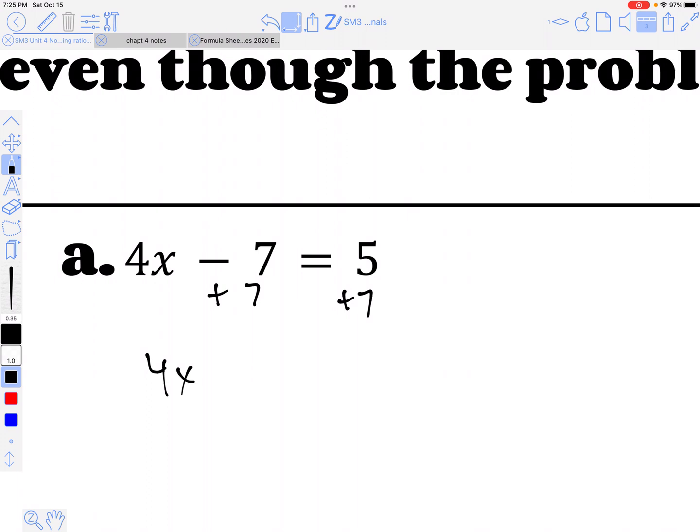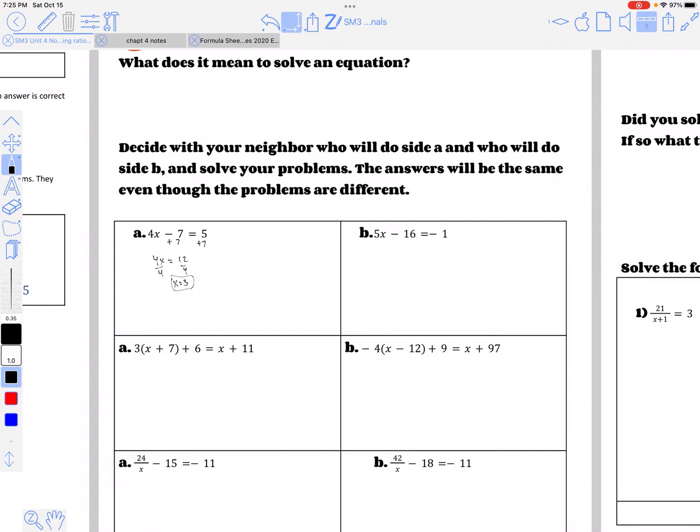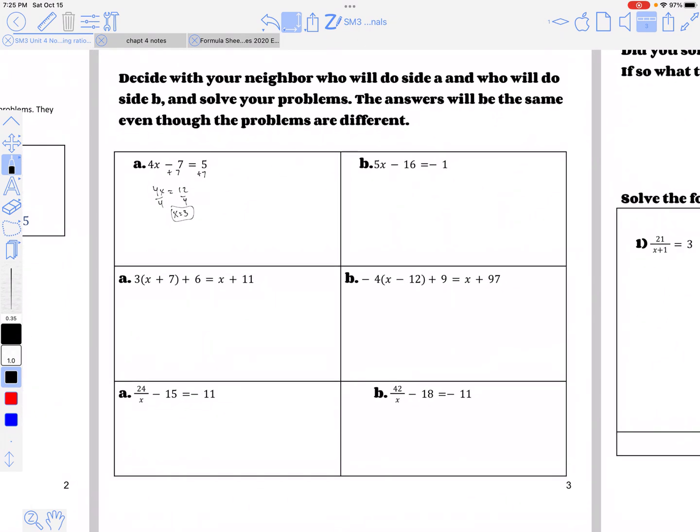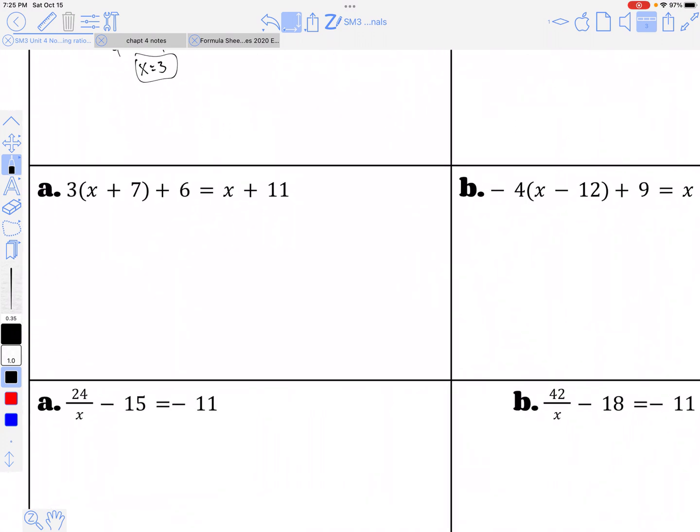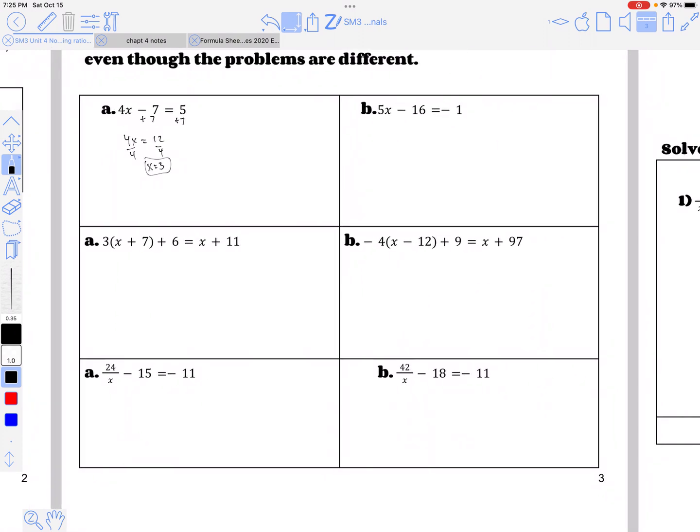But if you remember, you have to do order of operations, right? So you couldn't divide by 4 first, you had to add 7, right? Okay, so we divide by 4, we still get 3. But there was an order to how you learned how to do that. So as you go through these solving examples, think about the order that has to happen to undo the math. So pause this video, try the other A's there, or try the B's, whatever you do, but think about the order that has to happen.